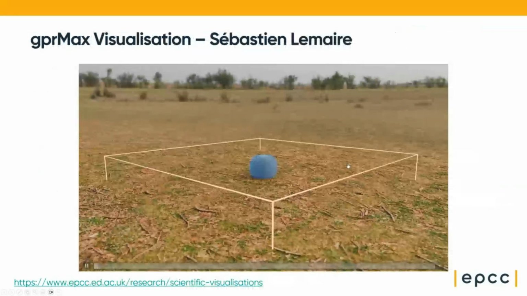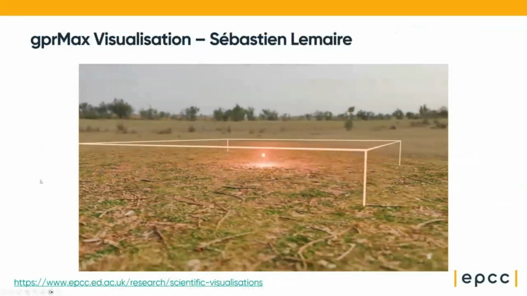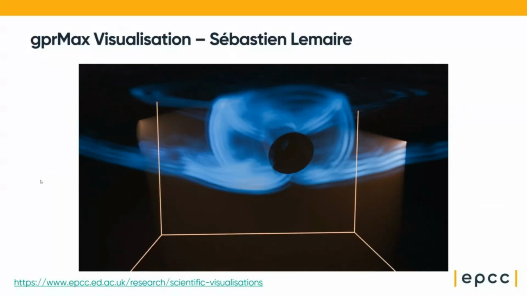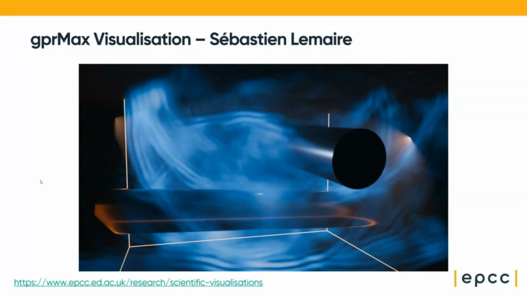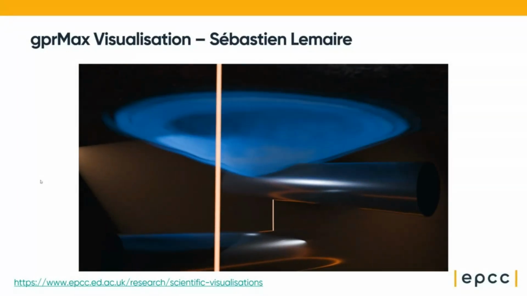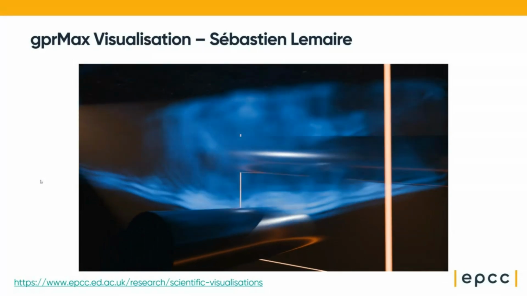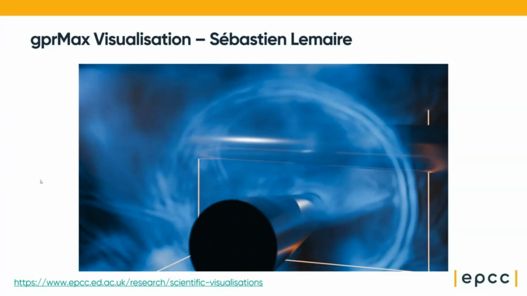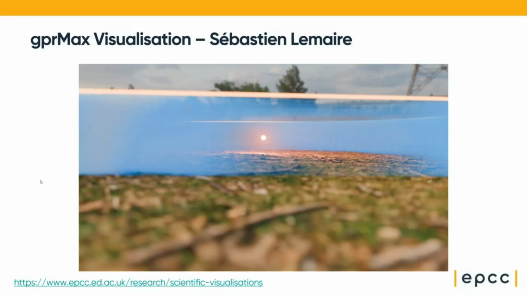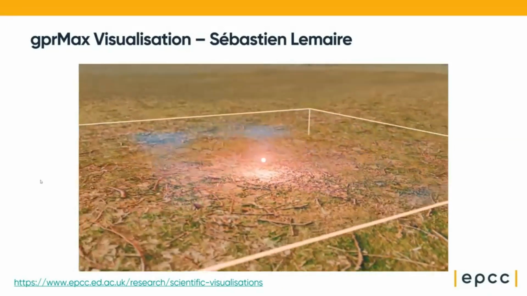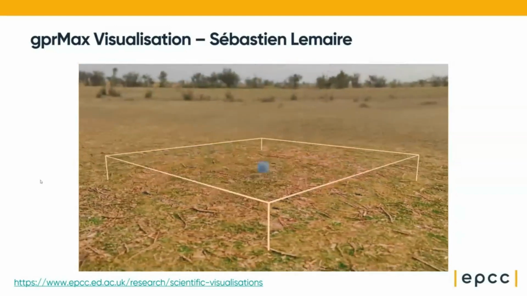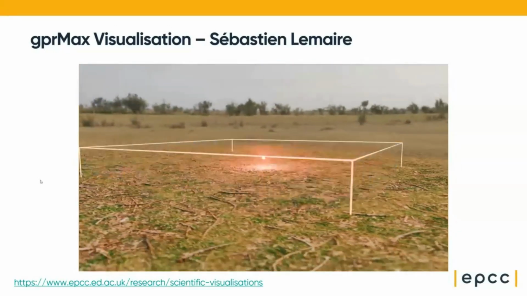So then finally, I just want to show, because this was made by Sebastian, a colleague of ours at EPCC, but it took the MPI version of gprMax and used it to visualize a slightly large domain. This one is through 750 million cells, I believe, so slightly smaller, but it does use fractal geometry and snapshots and stuff, which will increase memory. So this was run on 8 nodes of ARCHER2. Then the VTK HDF files were processed by ParaView and with a visualization created in Blender.